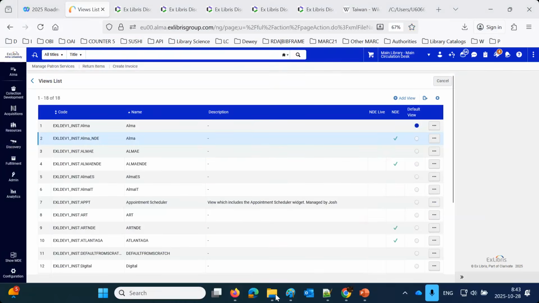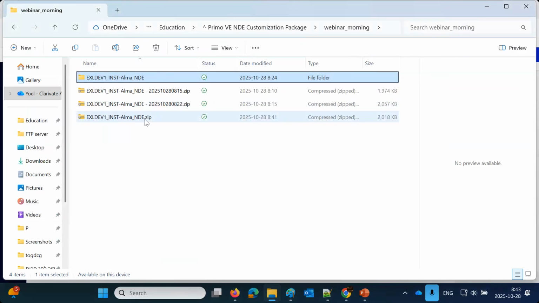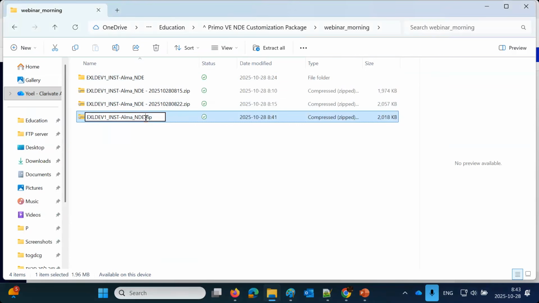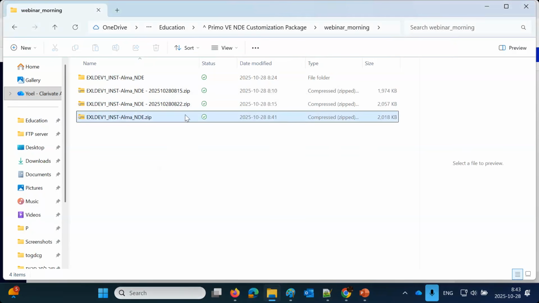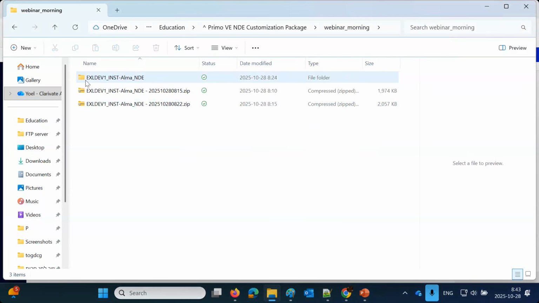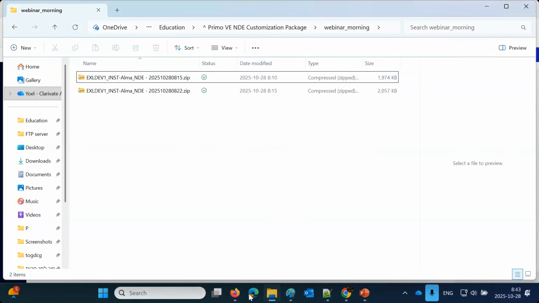Let's clean up what we got here already. This is our morning session. I'll save this old zip. 8:43 already. Time always flies during these sessions. You know what? Let's just get rid of this. How many do we need to save? And we'll get rid of this. Okay, let's download and let's do it.